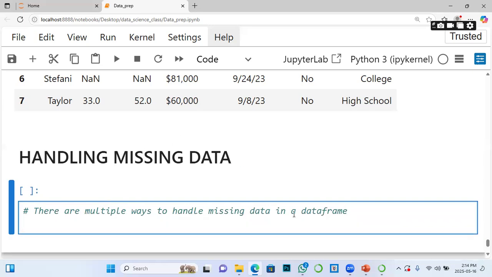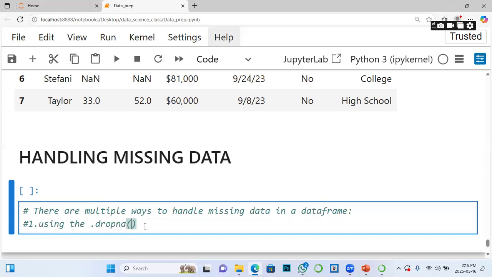Method number 1 we are going to use is the dot dropna.